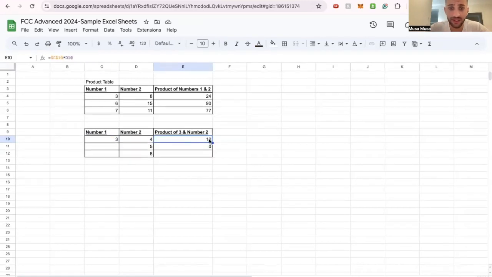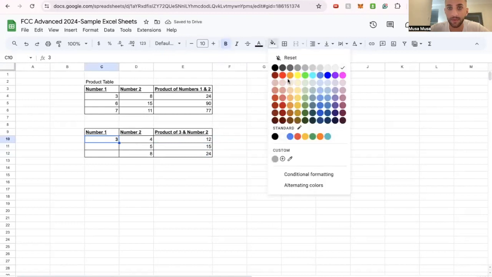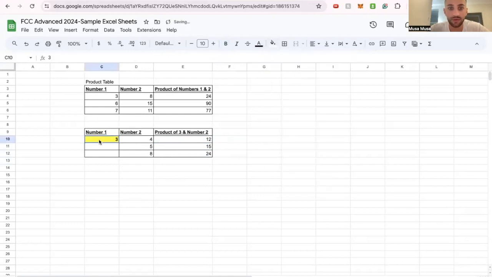But now if I take this and drag it down, it knows to still look at that number here. Okay? So it fixes it to always look back at that number. Those are the main things that we have to know in order to be able to use Excel. But a lot of the other things we'll pick up along the way as we go through some questions.